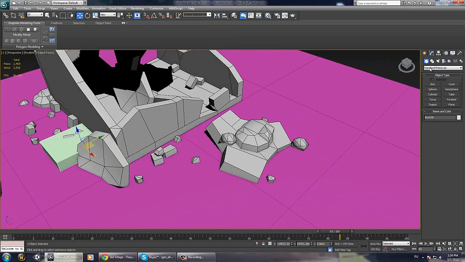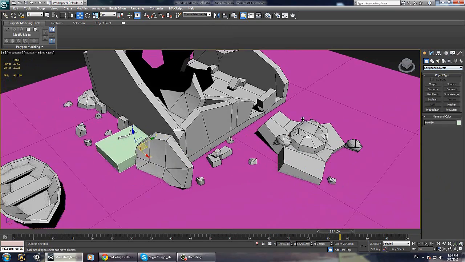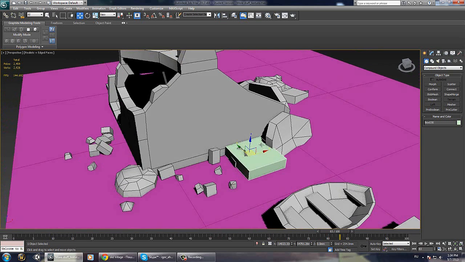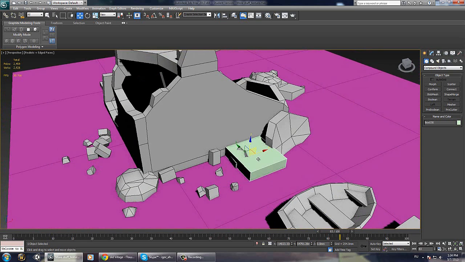Right now I'm going to do a Boolean operation that I've explained at the end of the first tutorial, and you can observe what I'm going to do soon.